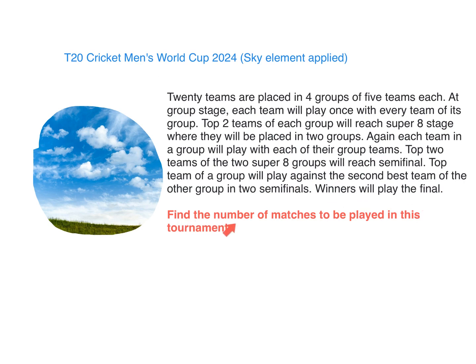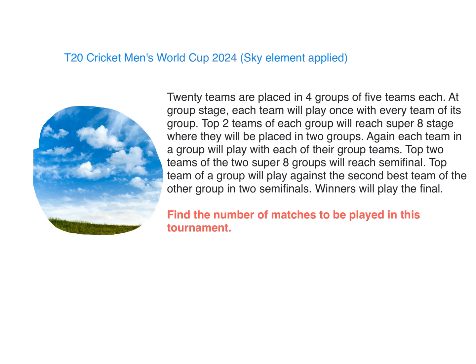So we have to find the number of matches to be played in this tournament. So there are 4 stages in this tournament. One is the group stage, then Super 8 stage, then semi-final and final. So let us see in the first stage, that is the group stage, how many matches will be played.